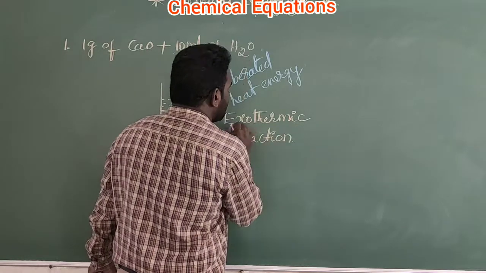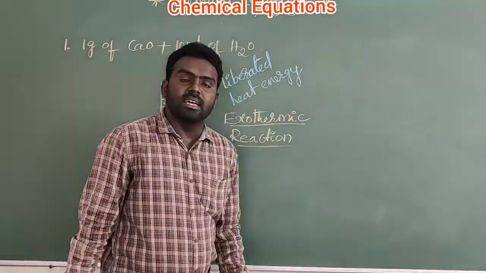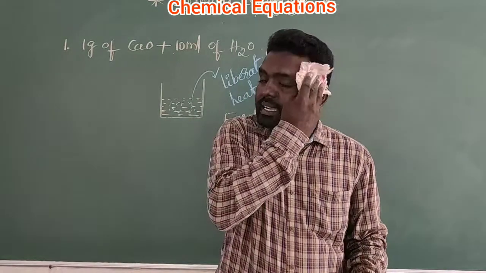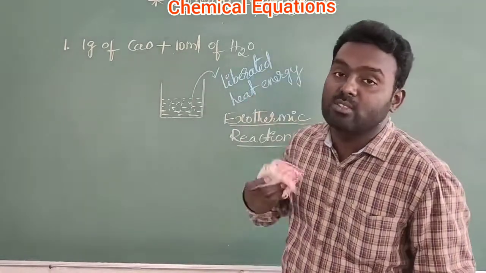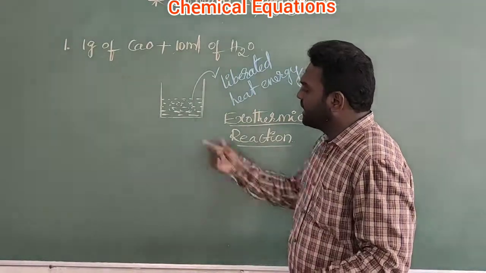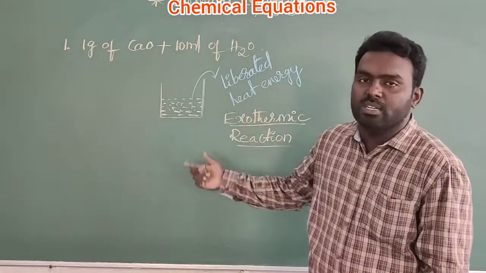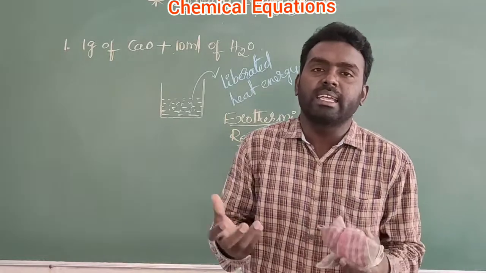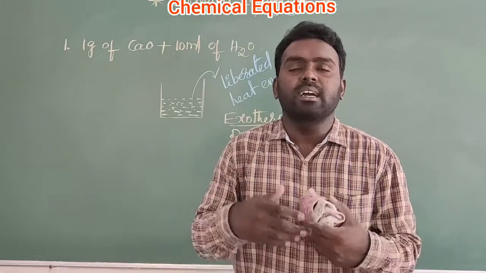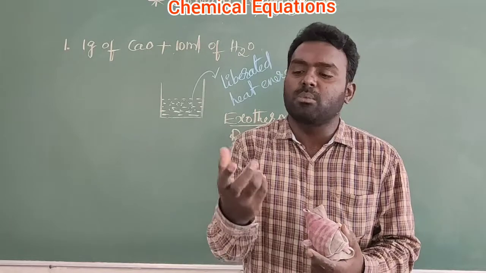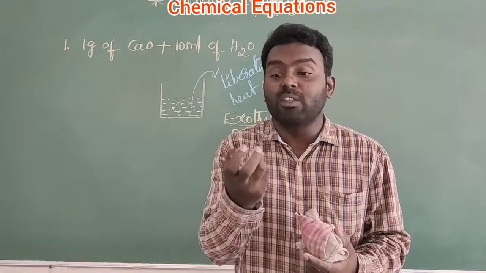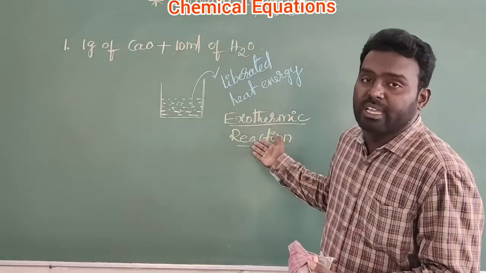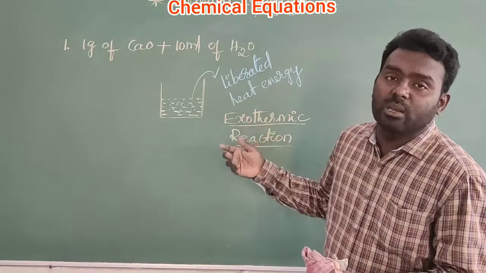When the material is releasing the heat energy, therefore it is indicating an exothermic reaction. So in the first activity, the calcium oxide is dissolved into the 10 ml of the water molecule and it will produce the heat energy. How do we identify that the reaction is producing heat energy? By the touching of the walls of the beaker, it will produce the heat energy. Therefore we will identify that the given one is called an exothermic reaction.